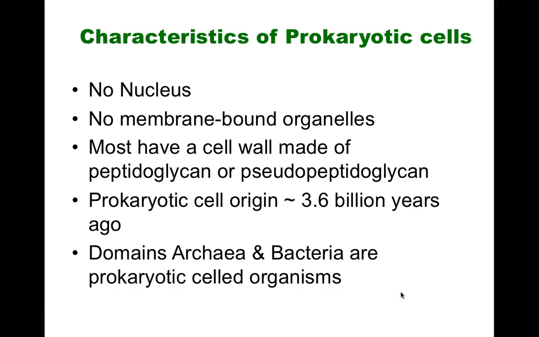Those are the types of prokaryotic celled organisms we find at the bottom of the ocean, around and near deep sea hydrothermal vents, or in very extreme environments on the surface of the Earth. Regardless, archaea and bacteria are two categories, or major groups, of prokaryotic celled organisms.